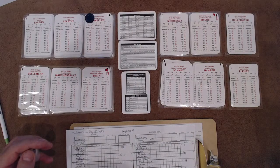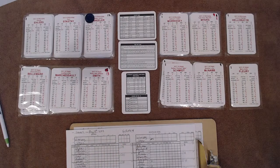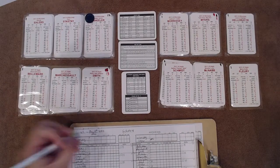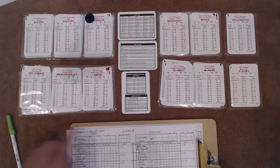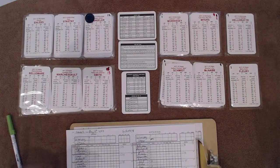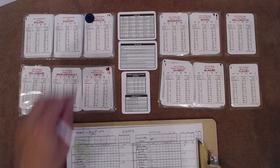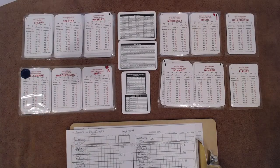Wheeler is going to get the first shot on goal by Winnipeg. He is a 16. 22 close. But Blake Wheeler finally gets Winnipeg on the board with the first shot on goal. Oh, first shot on goal, not a score. Let's see what Fleury does. 42, we're not used to rolling on his card. He rolls a 4, and that's going to be saved. Picked up by Bellemere. And that is an X result.